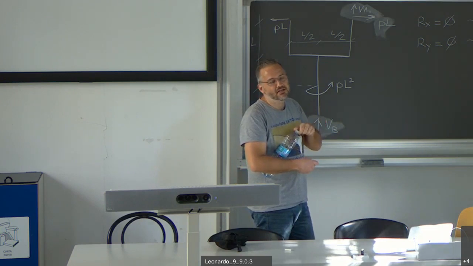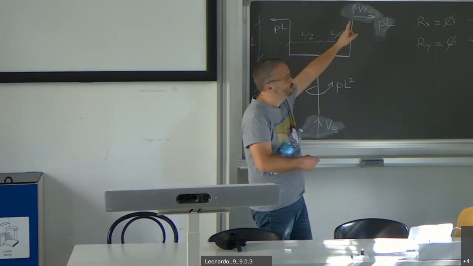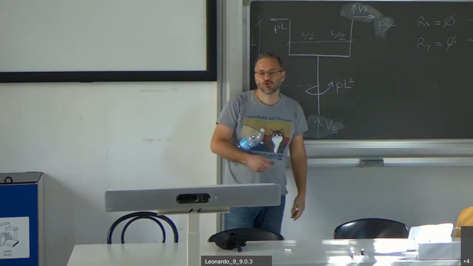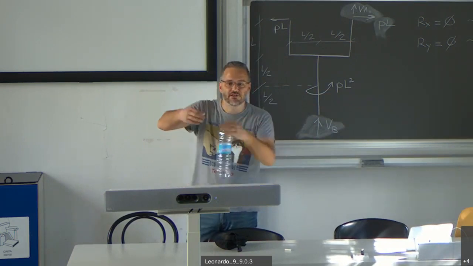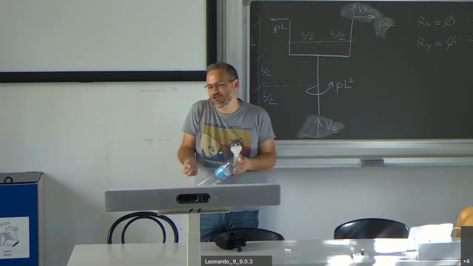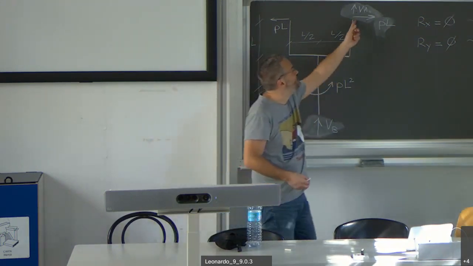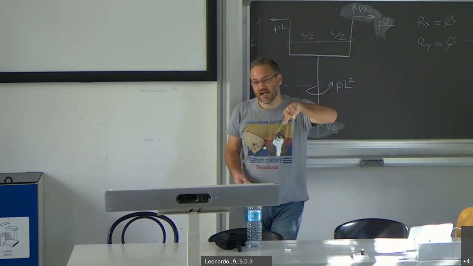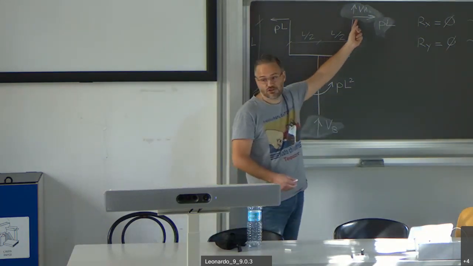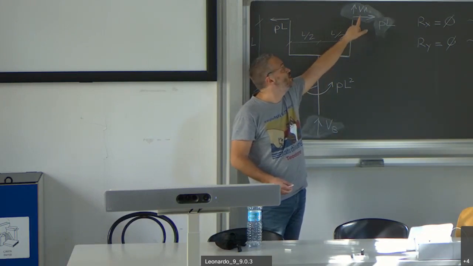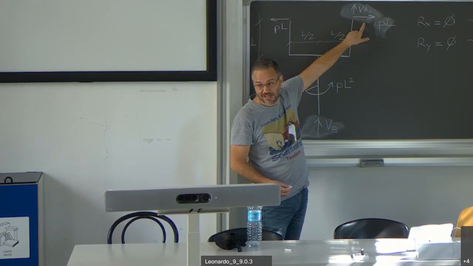The idea is, whenever I have unknowns, VA and VB are unknowns, choose a point where one unknown does not contribute. Otherwise, you have all the unknowns in one equation. It's not convenient. So the best choice would be either here or here. And as Rima pointed out, if I had started from the moment equilibrium, this would be the best choice because I would put to zero the contribution of this and also the contribution of the horizontal force had it been unknown.